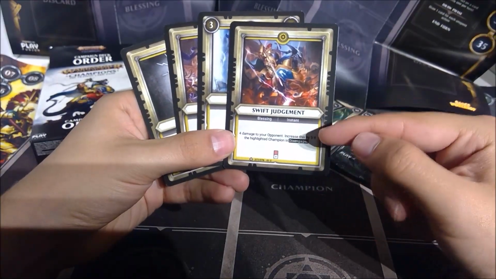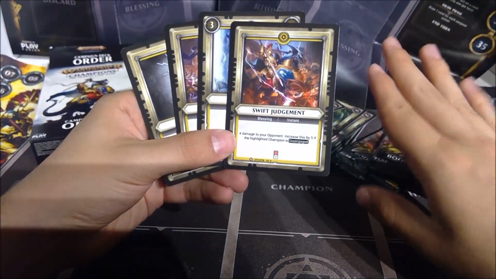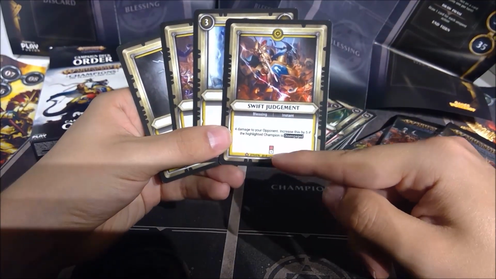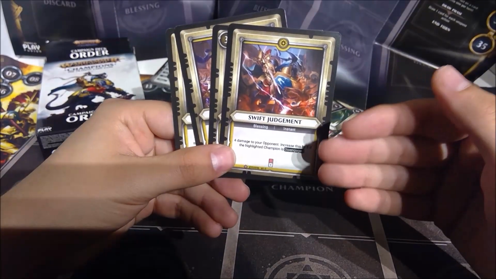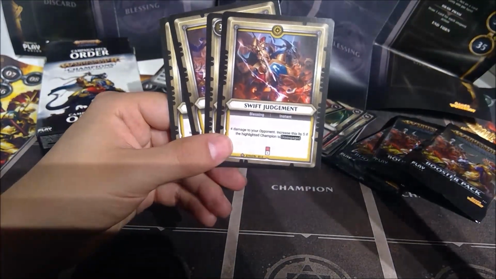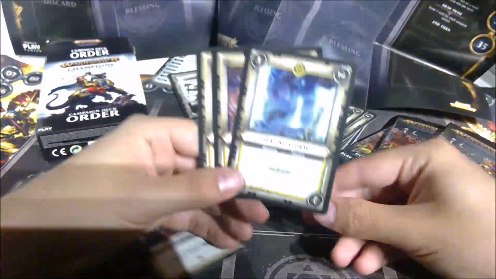So this blessing is an instant. As soon as you get it, you do what it says and then turn it face down. This one's 4 damage to your opponent, increase it by 5 if the highlighted champion is disengaged. Disengaged means that if the champion has nothing in front of it, like a spell or a unit, it's disengaged.